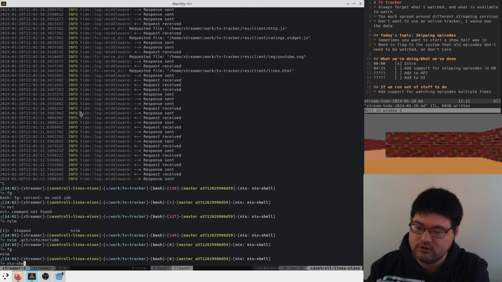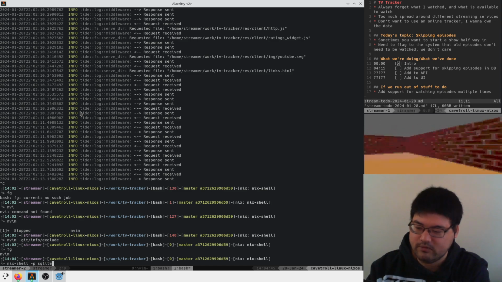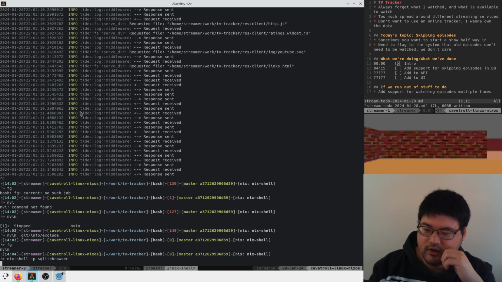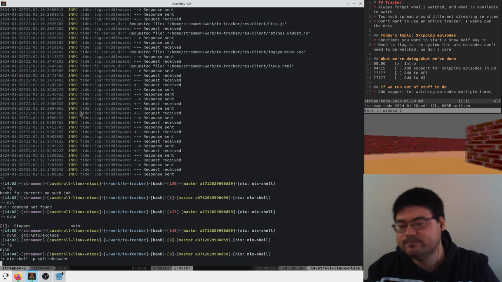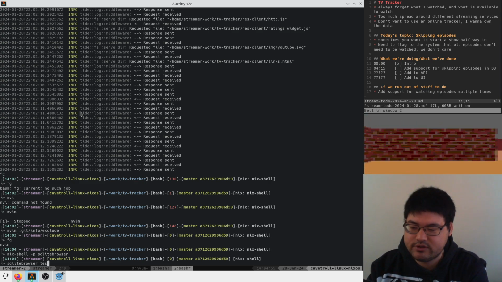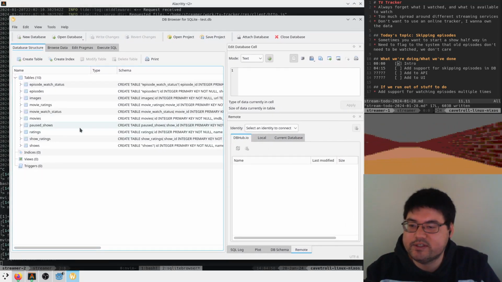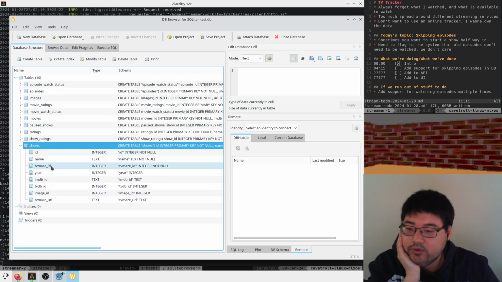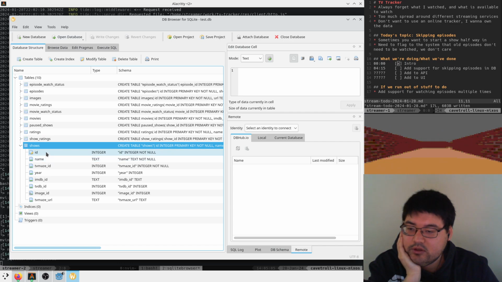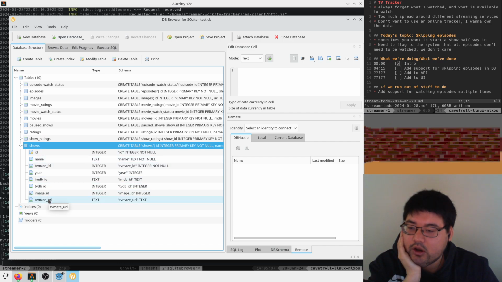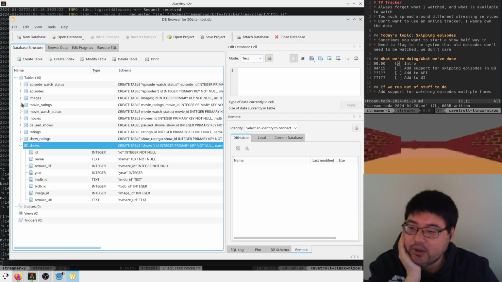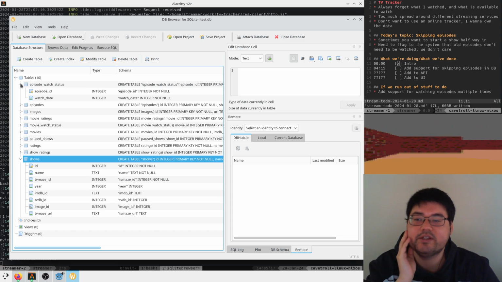So let's just pull up SQLite browser, and we can open the database in its current state and see what we're working with. So SQLite browser, test database. Okay, so we have a shows table, which has metadata about the show, but not about when I watched it. We have ratings for each show, and we have episode watch status. This is probably it. Oh, I see.